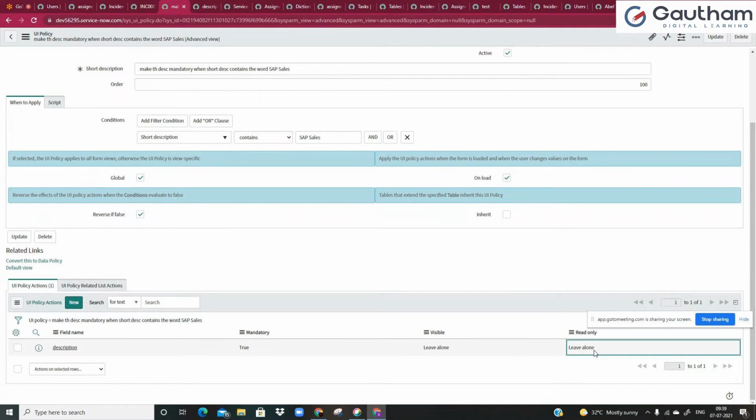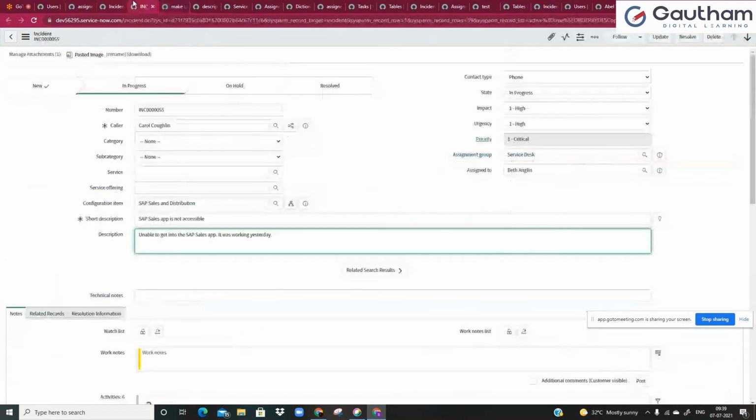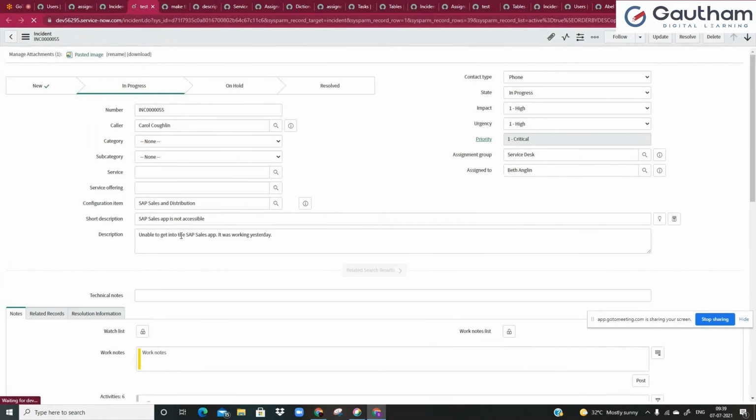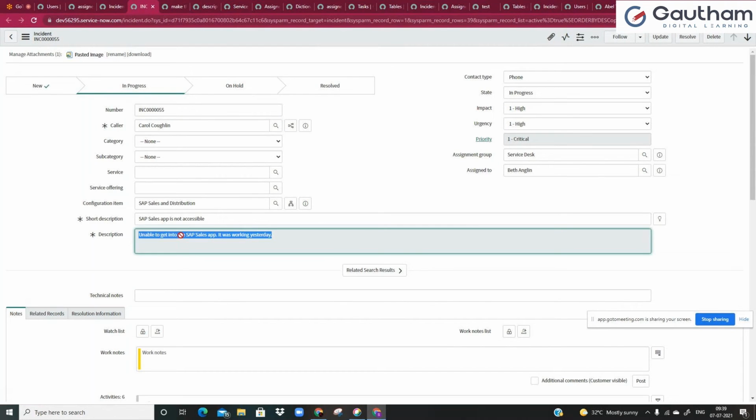This UI policy action is capable of three actions: mandatory, visible, and read only. So I'll do read only true and I'll refresh for you to see how it comes out. This will become mandatory and obviously it will become not editable, right?